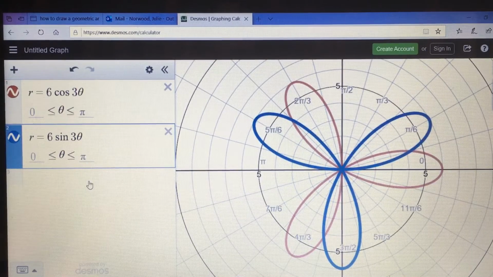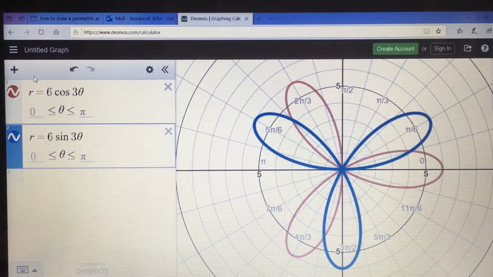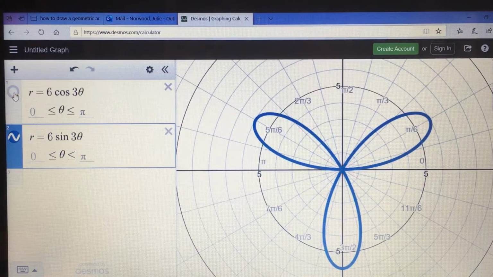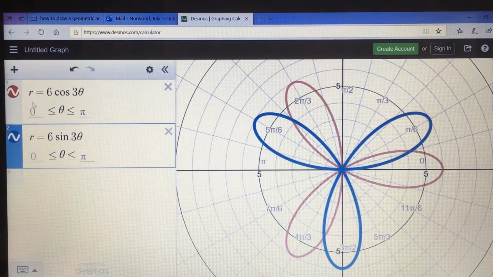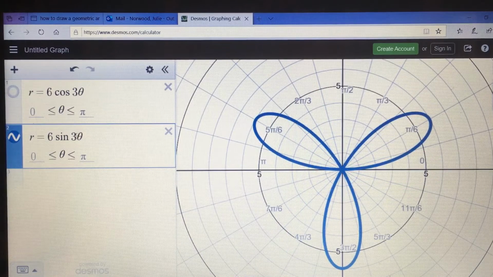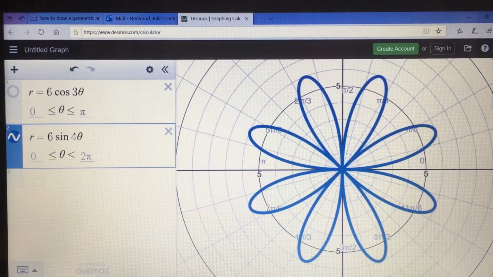Okay, so here's your two problems, okay? They both have 3 petals, okay? And if you looked at just this one, you'd be like, there's no way that's cosine because there's no petal right here. So this is definitely sine, and it has the sine symmetry. Okay, and then you type in this one, you're like, oh, this has to be cosine because there's that cool petal and it has symmetry to the x-axis, okay? It's the tricky ones when it has both. So remember, if I do this, this has both symmetries, x symmetry and y symmetry. So which one is this, cosine or not cosine, okay?